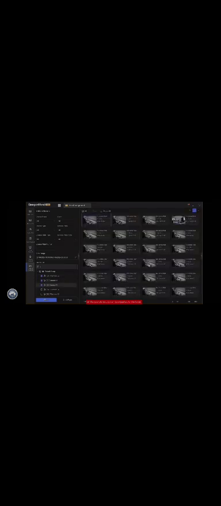Search by targets. Only search by human targets or only search by vehicle target. All the search results can be exported to the local.